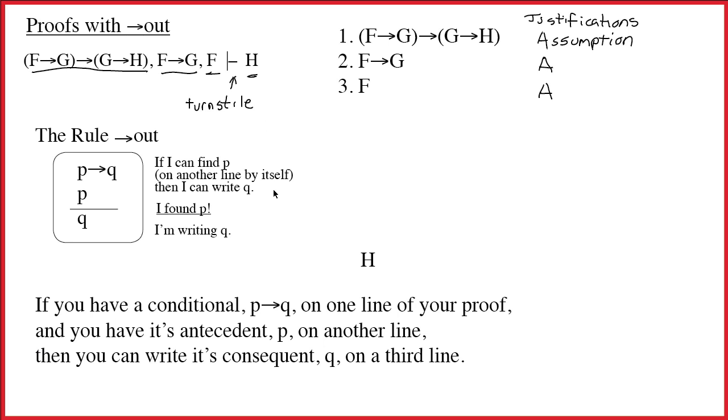So let me explain how this works with respect to this one particular example here. When I jump in and look at a proof, the first thing I do is identify the main connective of the line I'm looking at. Obviously the main connective for this first line is that arrow right there. So there's the main connective for the formula right there. If you know the main connective, then you know what counts as P and Q. P is everything in front of it. Q is everything after it. P and Q are just placeholders for what comes before and what comes after.